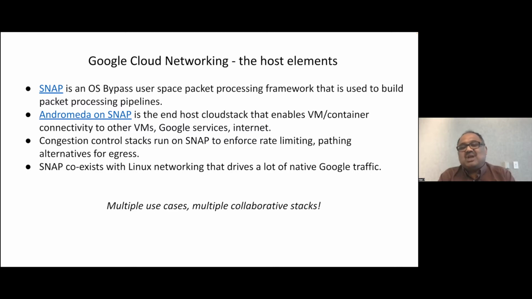So in all, our end host packet processing and networking stack is fairly complex. It has many stacks, all of which need to collaborate together for us to provide fairness guarantees to all network flows as they egress the host.